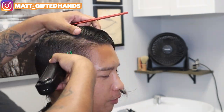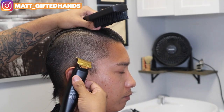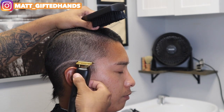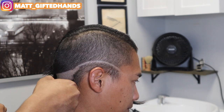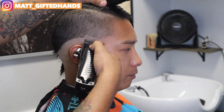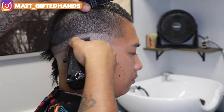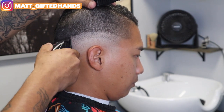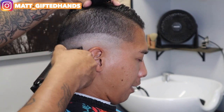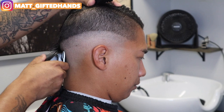What we're going to do is section off the hair where he wanted to part it, and we are going to put a hard line where that natural part is after we're pretty much done with the haircut. But first, I wanted to take the number two guard and just knock off all the hair leading up to that part, because this is going to be an undercut — a style that he likes and what he chose. I think it looks fly with the long hair on top. He's able to put it in a pompadour style or brush it back with a nice blend on the sides. So I started my first initial guideline with my trimmer and then I used a shaver on the bottom just to get a closer contrast to the scalp.